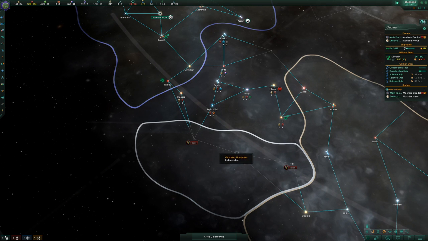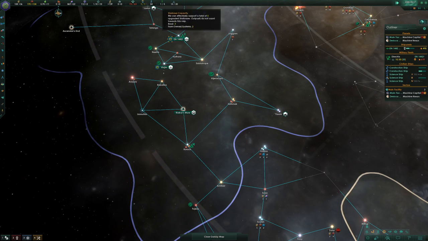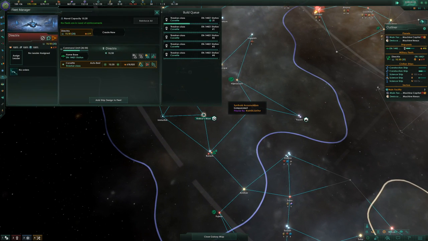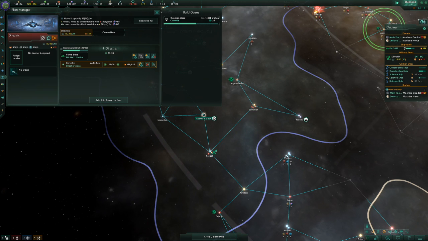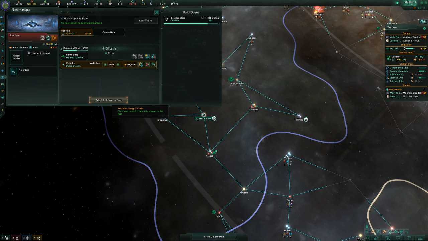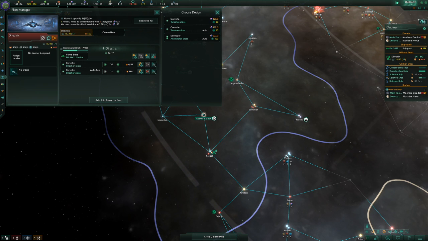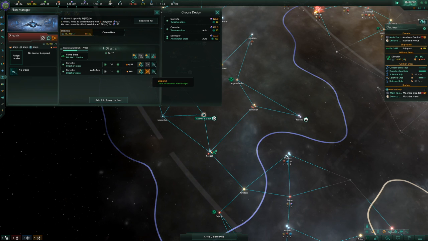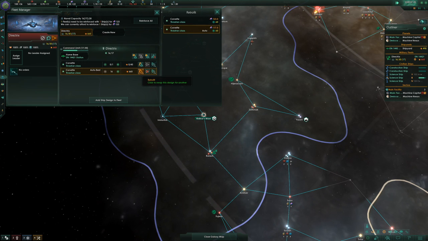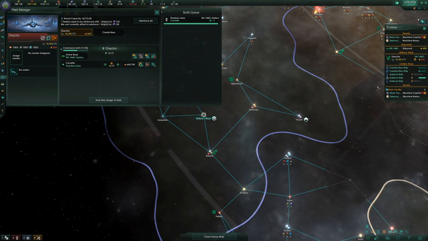Okay. Anomaly found. Jeez, my leaders are all dying. They're getting old, I guess. Star system charted. Star system charted. Situation log updated.